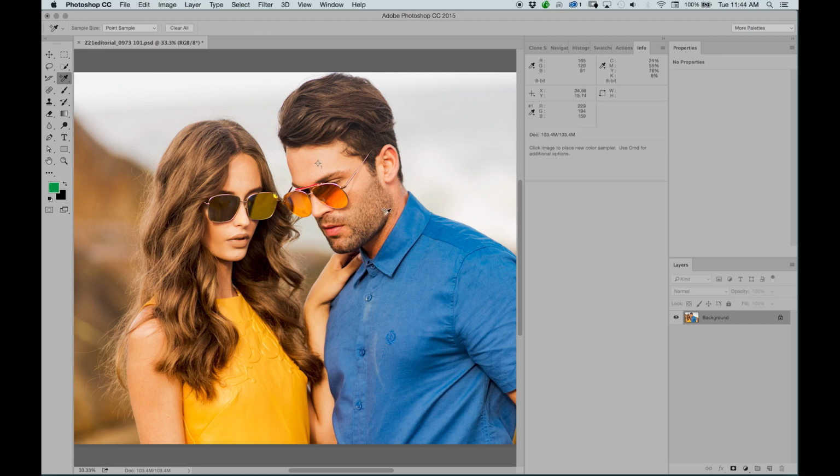So I'll drop one on his skin, I'll drop one on her clothes, and here it tells me that the color picker number 1 is showing me different values of RGB. So it shows me number 1, being the skin, has a red value of 229 in our channels and a green of 194. So it's reading more red than green.